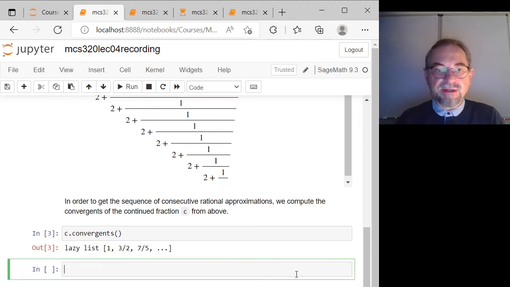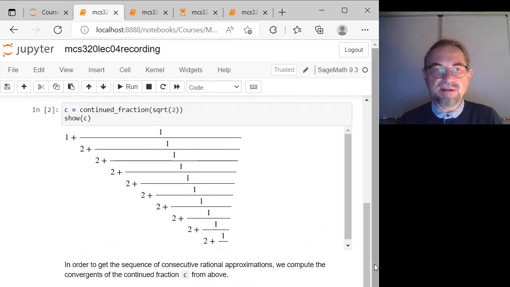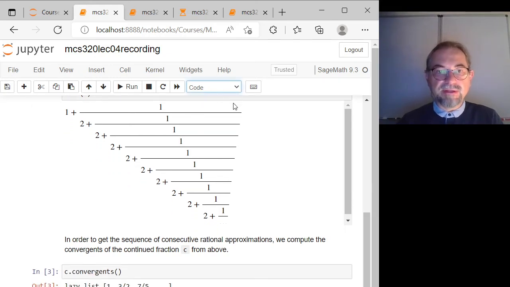And here you see something very interesting. We get what is called a lazy list. So we have our continued fraction of the square root of 2. We see that 1 is the first approximation, 3 halves. So you can see the 1 plus 1 half, that's the next best rational approximation. And then we have the 7 fifths. But after that, and here you see that SageMath is rather lazy, it kind of stops. Okay, how can you now see the list? So the laziness is related to the delayed evaluation. So what the convergents actually do, it gives us almost an algorithm. So an algorithm that is going to be evaluated whenever the user wants it.